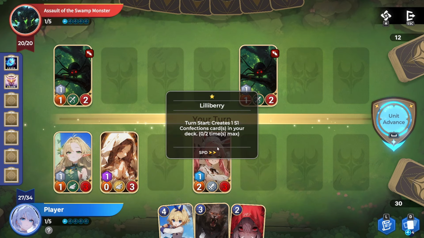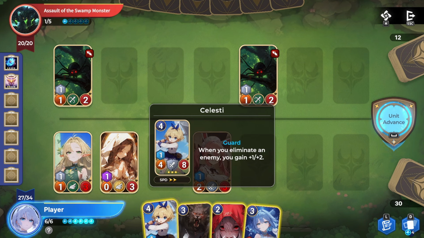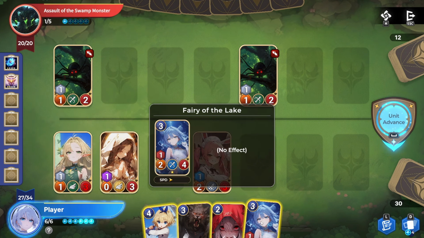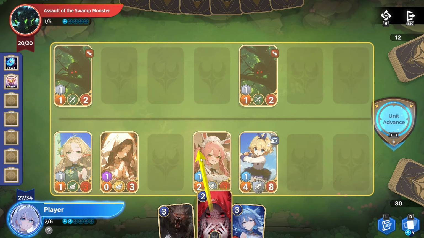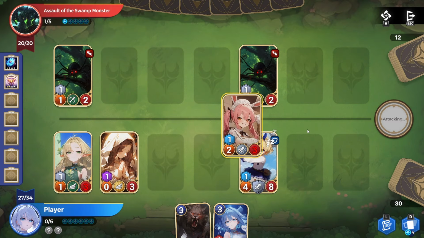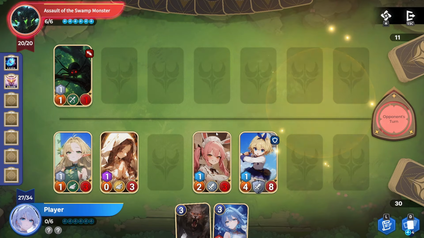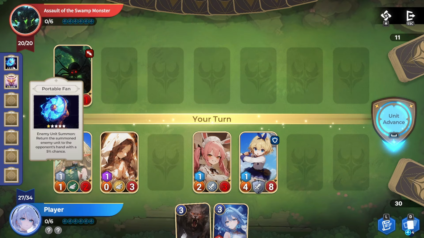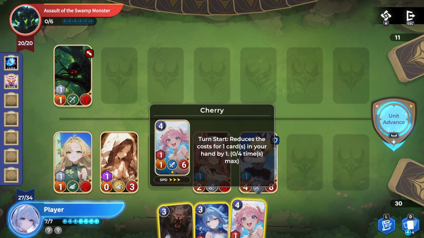They have the arachnophobia on there. That's gonna suck. Infection. Figure out what that does eventually, I suppose. Alright, we're gonna put you here. We're just gonna play that trap while we have it. Alright, I don't know what... Oh, that was my fan sending them back. That's neat. Reduce the cost of 4 cards in your hand by 1. Yes, please.